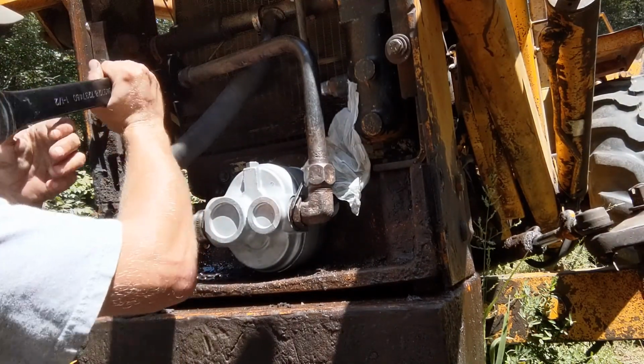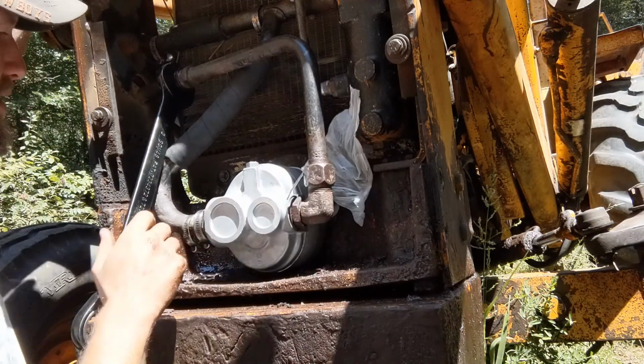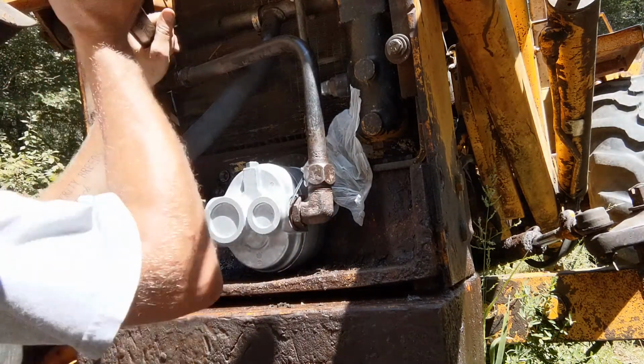Alright, next thing we're going to do is get the discharge line connected, and then we'll tighten it down over here, and then I'll tighten this down, and that's what actually squishes the O-ring. It tightens that.